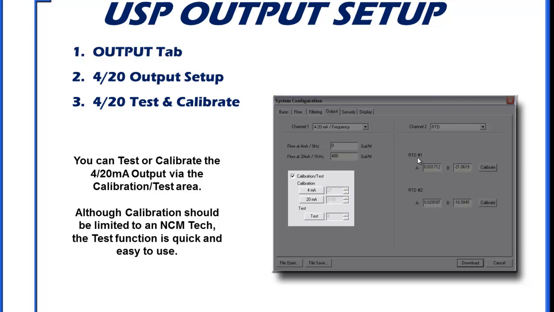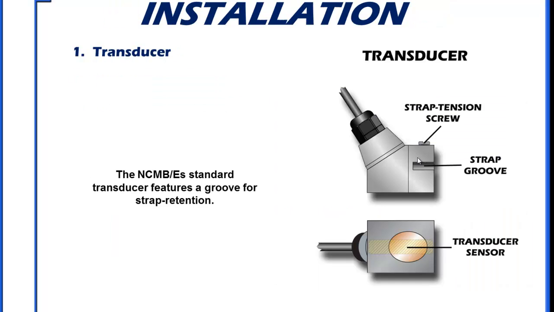Should you like to test the output of your 4 to 20 milliamp, it does have a calibration test function, so you can basically hit this button there, and while the meter is not reading flow, you can transmit an output. So say you wanted something to happen at the half span, you set the output to half range there. You can basically transmit this to a data logger or recorder to scale your peripheral devices before you actually get the device monitoring flow, to make sure your whole control loop is all installed properly.